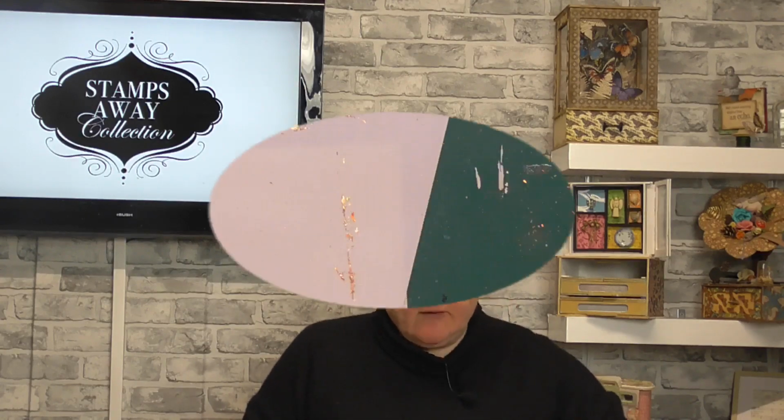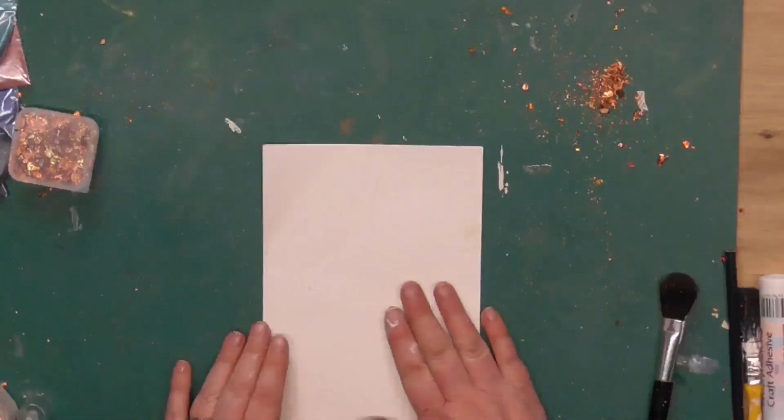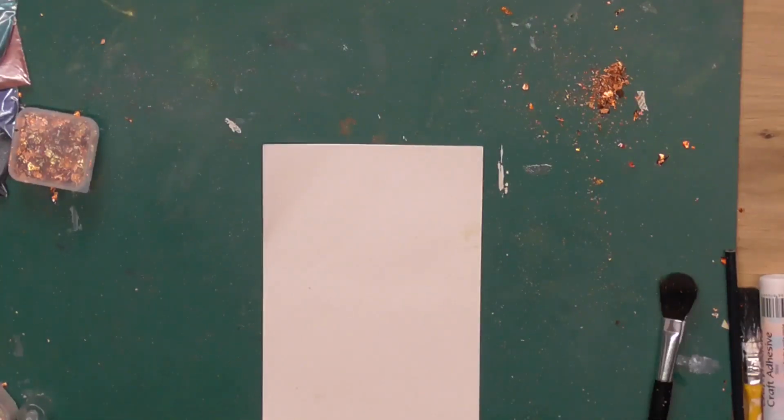So you've got time to apply stuff, if you're stamping with it and things like that. But for a lot of things, your normal wet glue will work. Just apply it, let it go a little bit tacky, and then get your gilding flake on top. So again, you don't have to rush out and think you've got to buy a special glue for these flakes, because that's what puts a lot of people off. Okay, so that's using a wet glue.